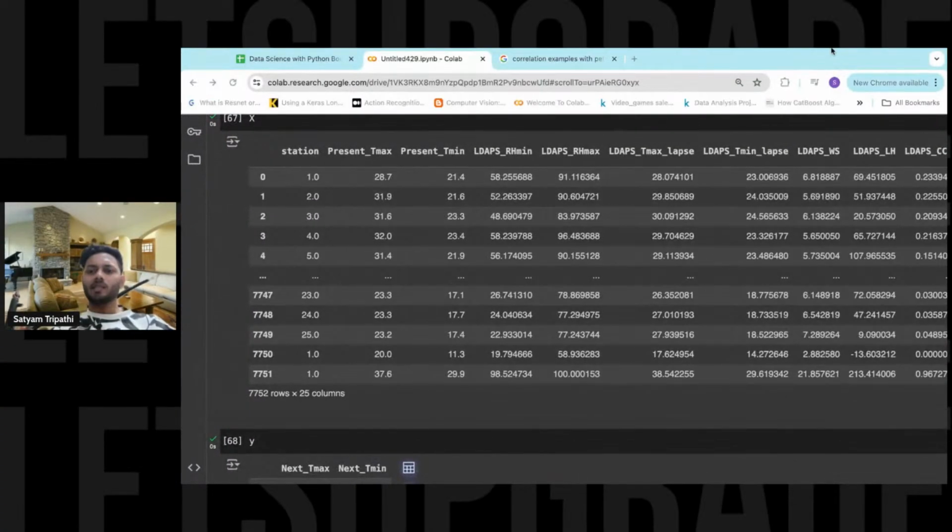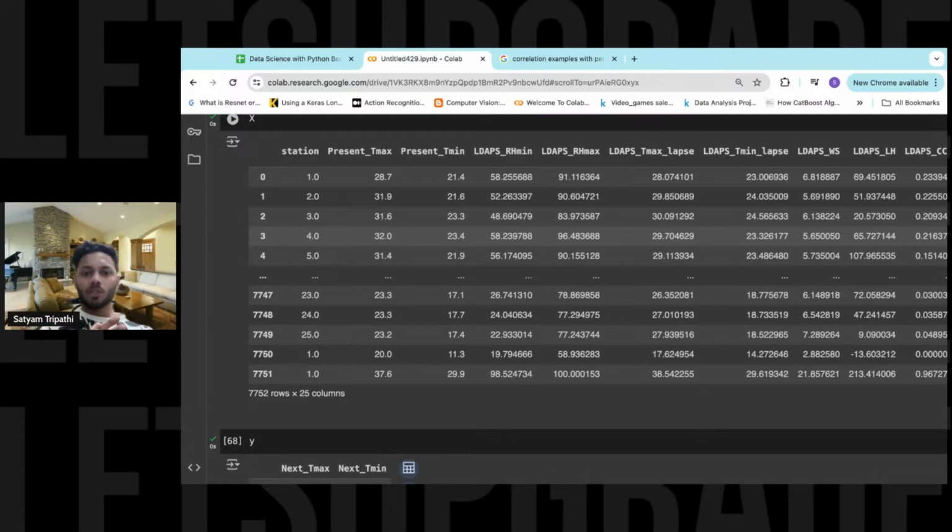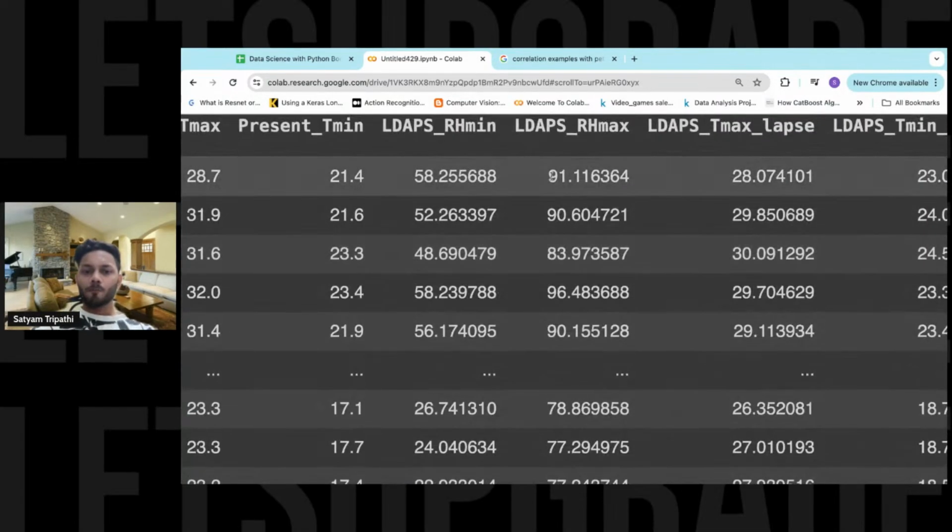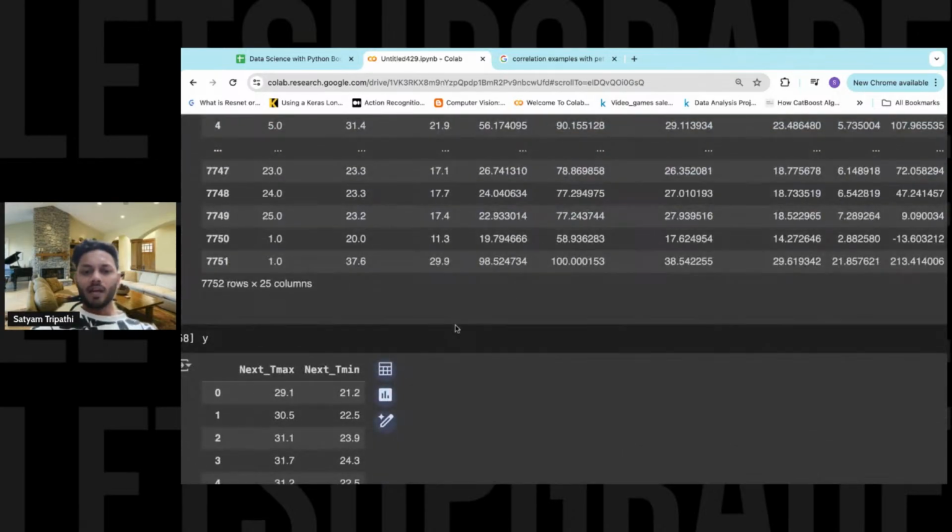Now just tell me one thing, guys. Have you ever heard about feature scaling or normalization or just scaling? Okay, so what is basically that? Over here we are going to use multiple machine learning algorithms, and some algorithms have a limitation. Let us say if these values range from 0 to 90, we have to do feature scaling over here.